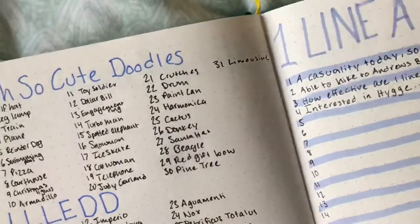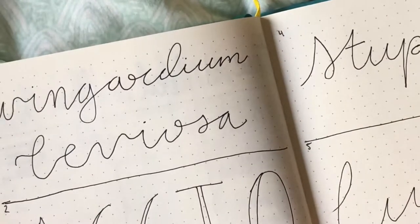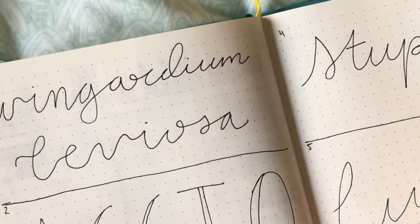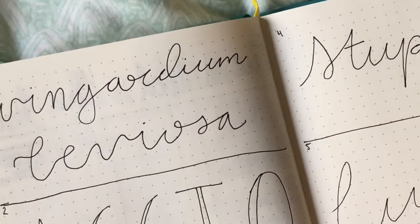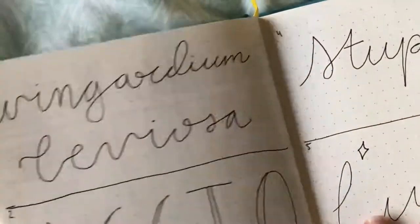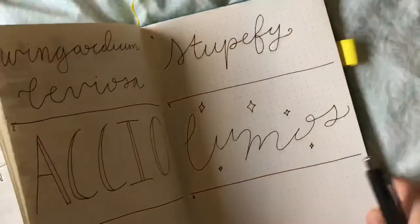Going through my challenges again — I think the lettering challenge for today was 'Lumos.' I didn't check that it was fully in frame, so sorry about that. I do end up moving it over a little bit, and I added little diamond sparkle accents to just fancy it up.